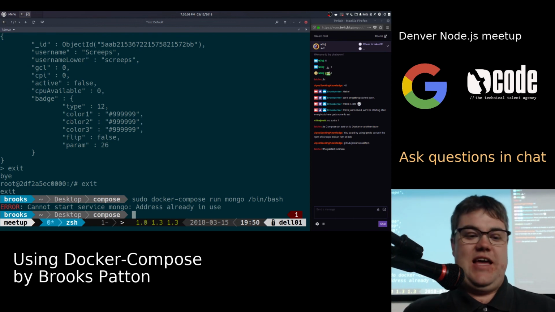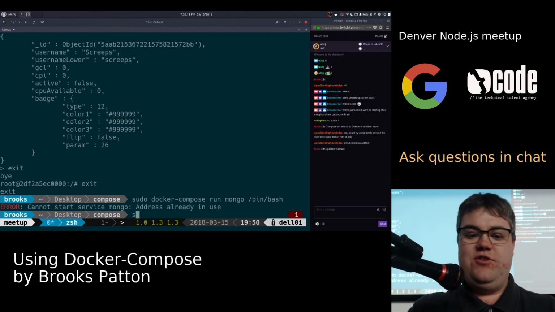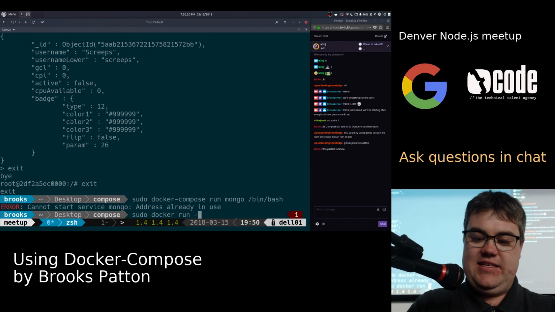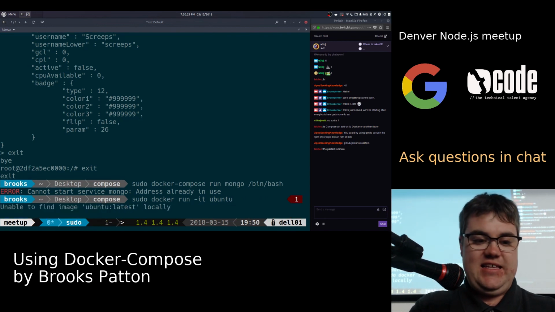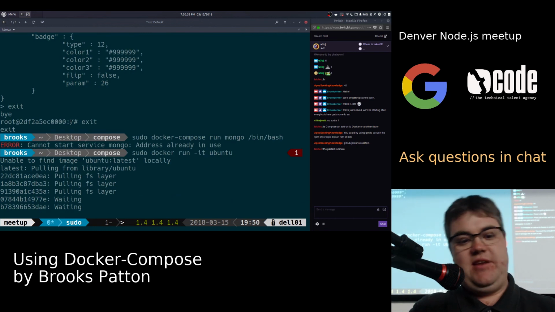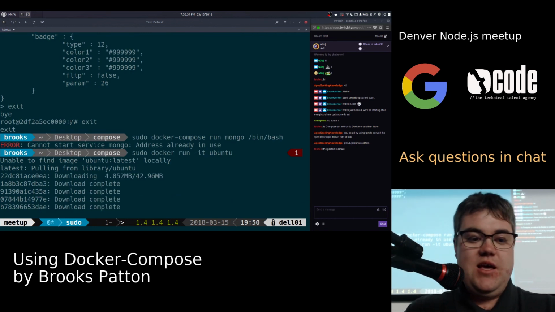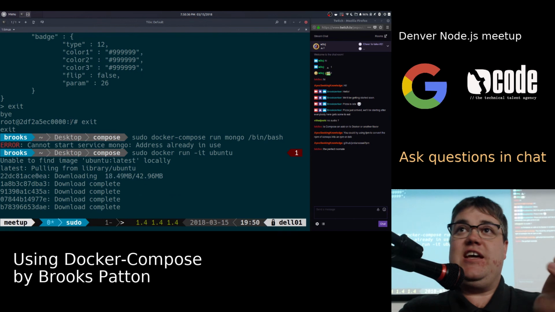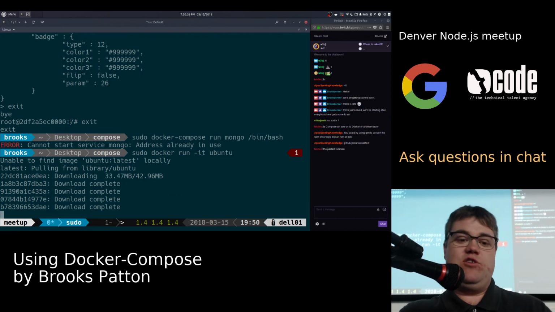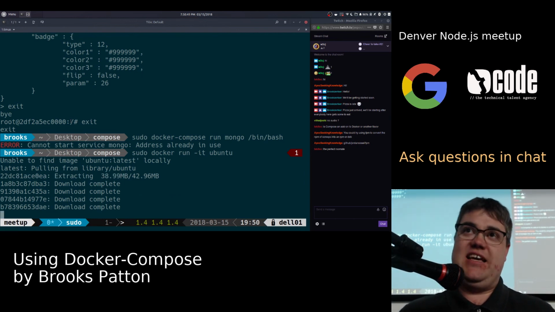Oh, so if I do sudo docker run -it ubuntu /bin/bash, and these download because I don't have Ubuntu latest, and then you take a look at docker ps to see what was running, it's like, oh, it exited a couple seconds ago.